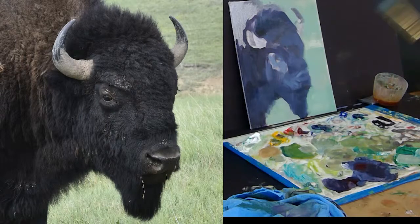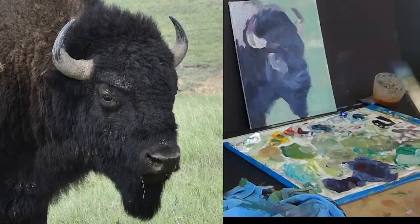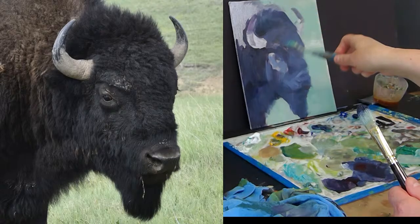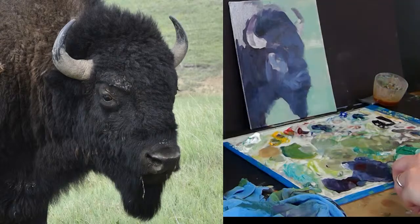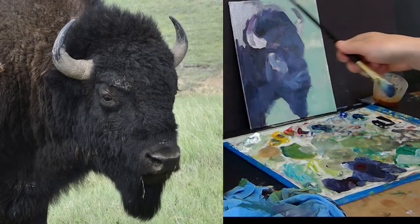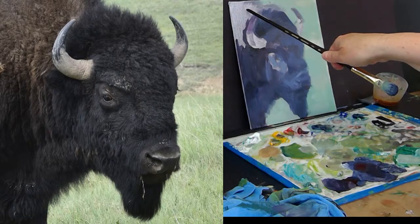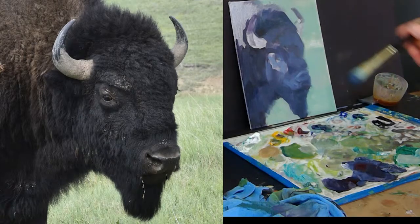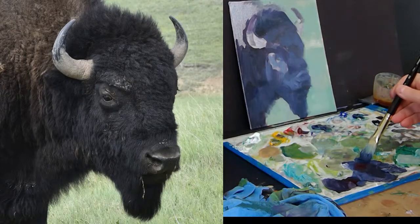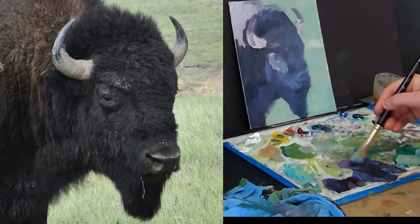So this horn is getting a little wonky. Let's see. Okay, get some of that beautiful red and then fix the values right there since it seems too light, and it's just not playing as nicely as I'd like. So up here I'm squinting a lot because there's all this light and dark. It's so bumpy right here with the fur, there's a lot of colors in there together, and I just want to pick what is the big color. And it really looks like a terracotta kind of color, a little bit of an orangey color.